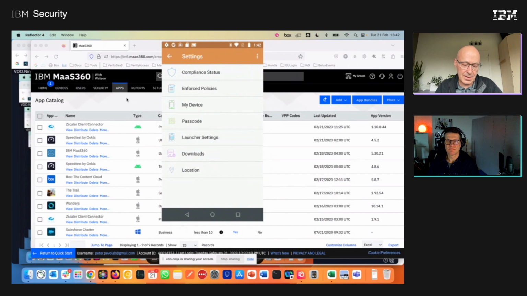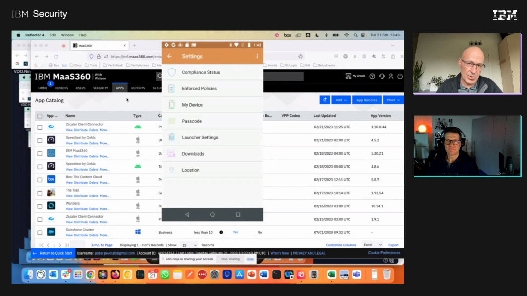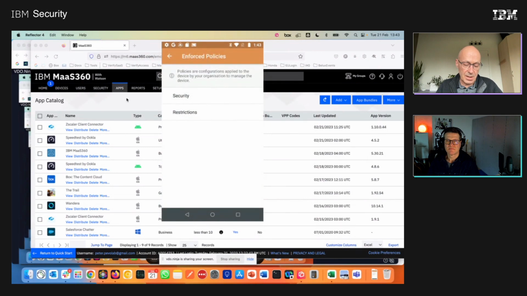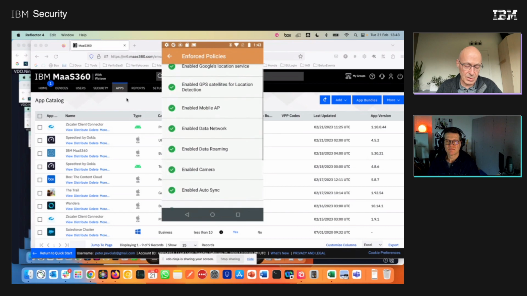But it can be helpful for the administrator also when he's asking the end user to look at the application itself. So now the device is compliant per all policies defined, since I just installed that required app. I can see the policies that were enforced. Some of them are not too relevant or important right now, but I'll just show them.